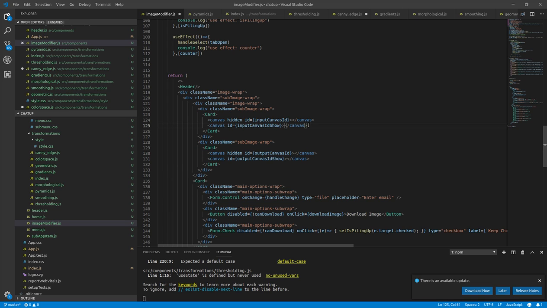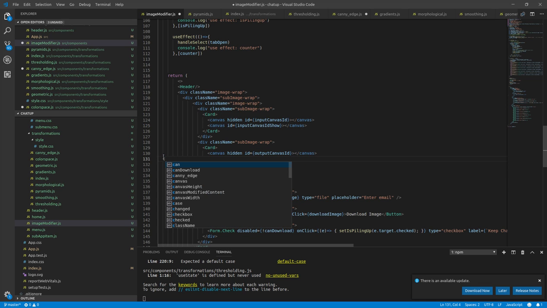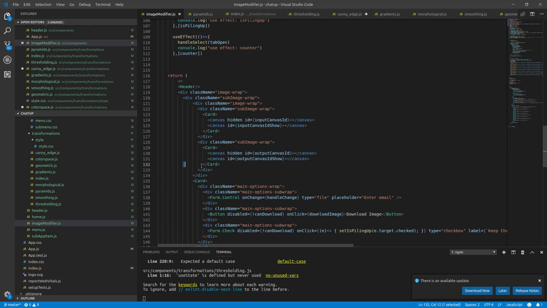So later I realized that you don't need... Yes, you do need both. Sorry. And the ones with the original resolution, they are hidden. They are still there. You can still extract the data from the canvas, but you are not going to see it. And the ones that have a small size, those are the ones that you are going to see.